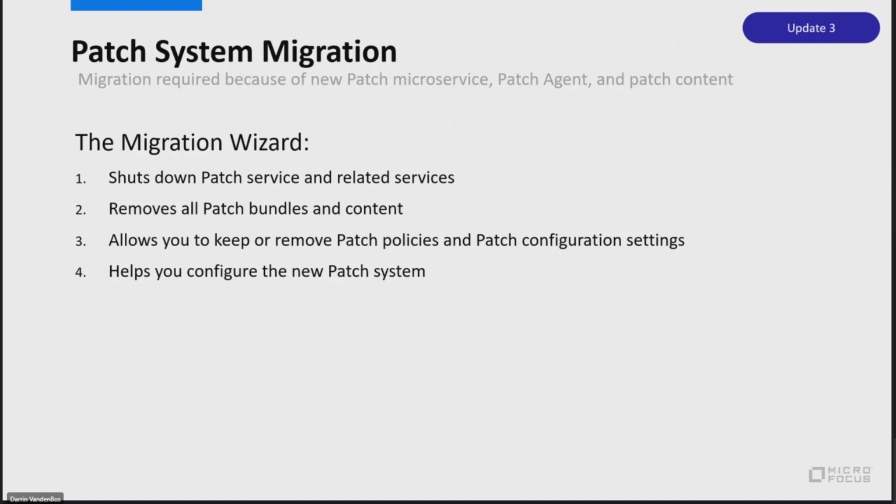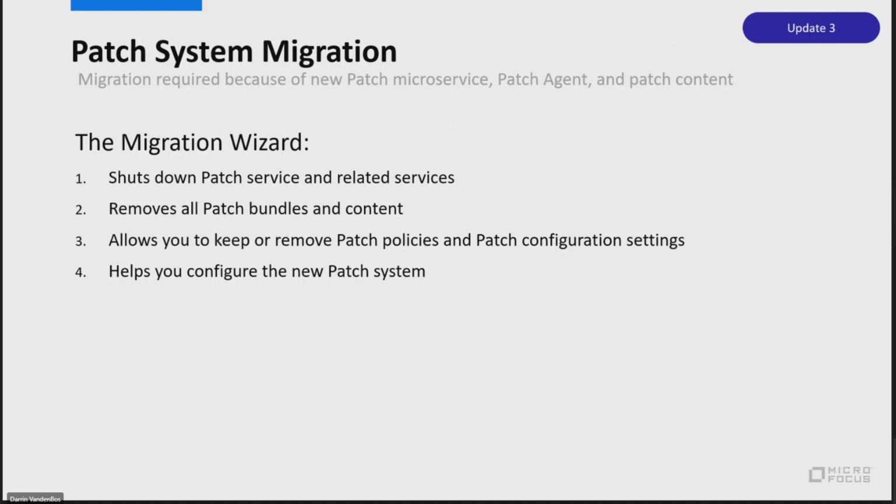We've specifically done this so that you can update all your primary servers and satellites to update 3. You can update the managed devices to update 3 that you want. You can continue to use older agents with the new patch feed as well.